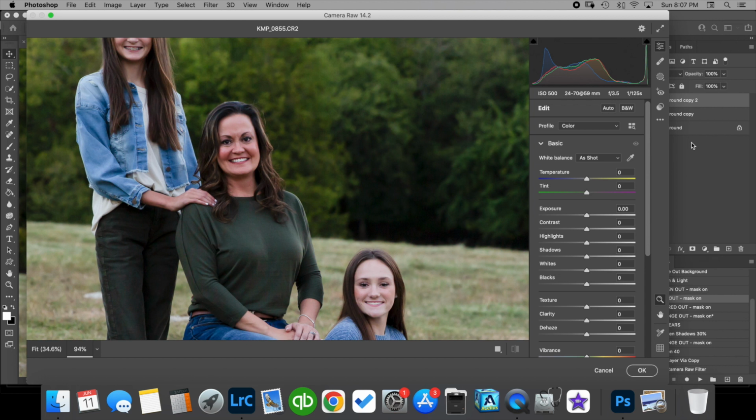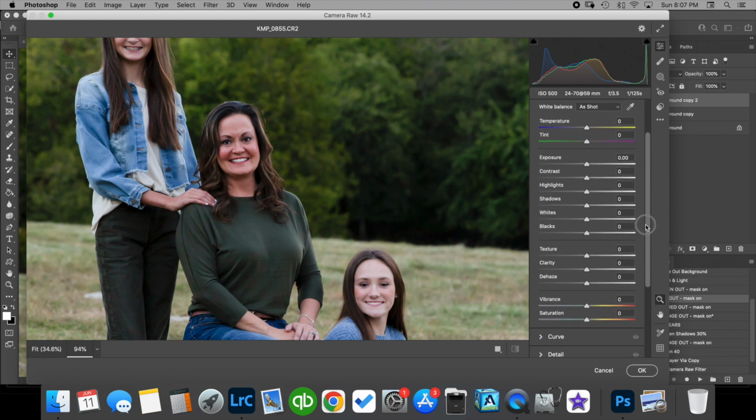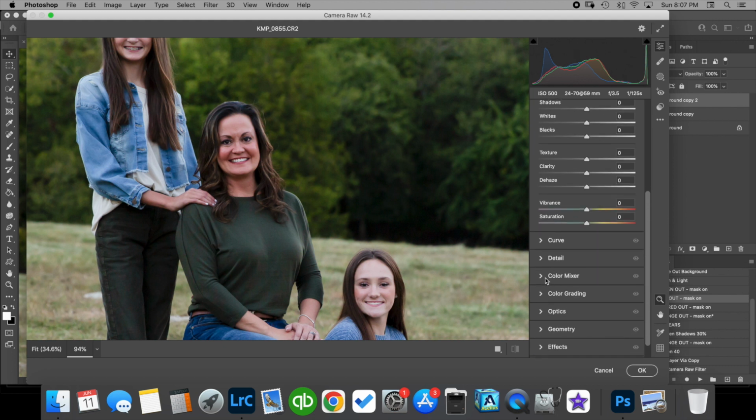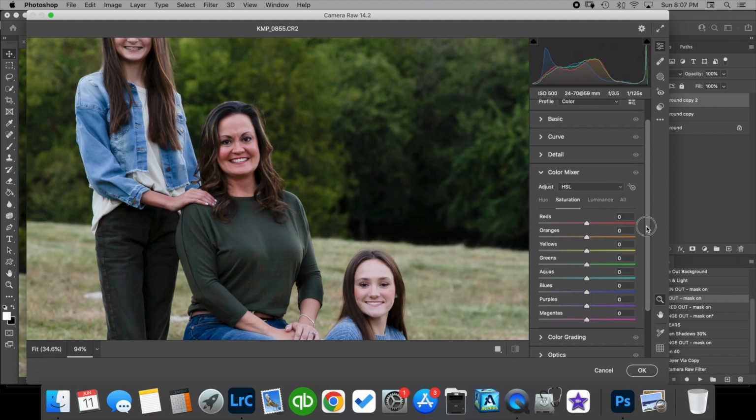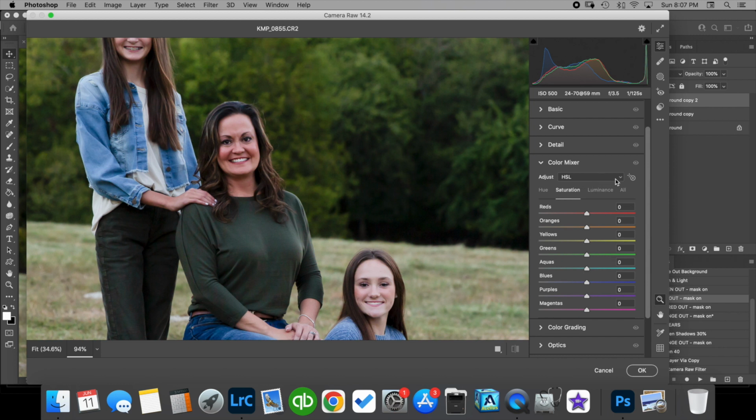So going down to here, we're going to be in our color mixer tab this time. Click on that. We want to be under adjust in the HSL. This is going to give us hue, saturation, luminance. And we do want to work in saturation in this case. So go ahead to your reds, and in this case, since I'm bringing the red down in this particular face, we're just going to slide this to the left a little bit, and maybe even bring our orange down just a tiny bit to where it looks a little more realistic, or how we want it to look, I should say. So once we have that, let's go ahead and hit OK.